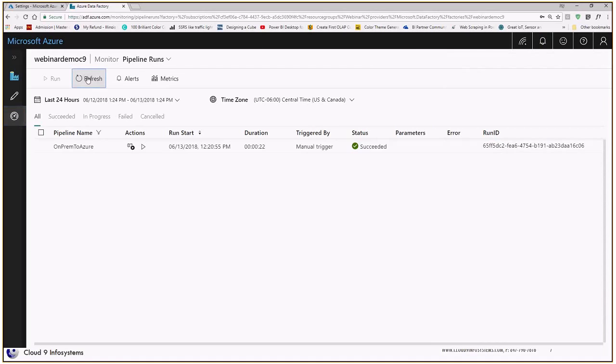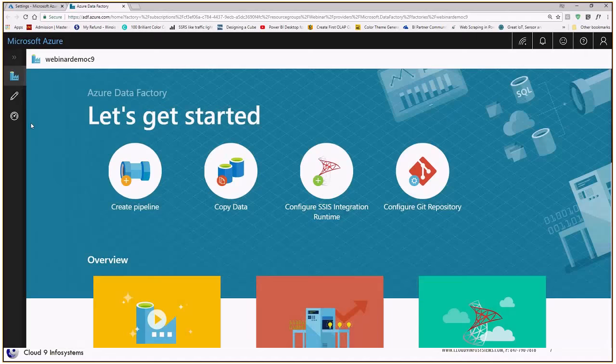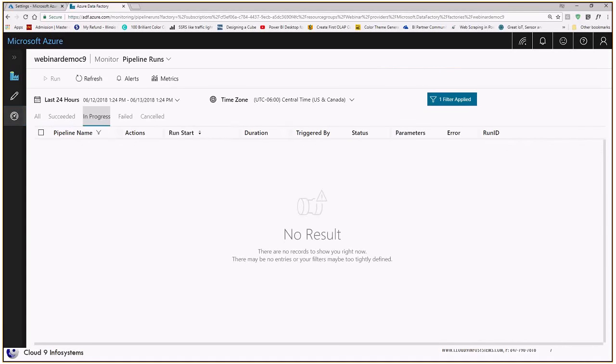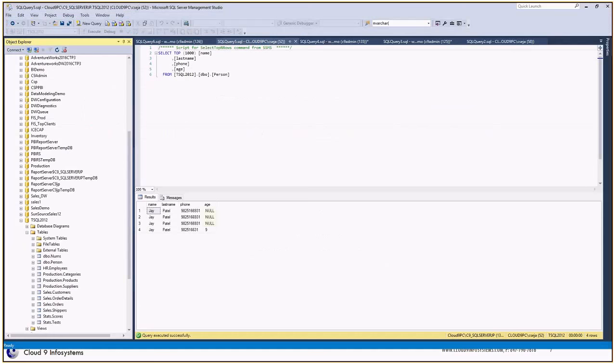So let me just refresh it here. Okay. Just get back to here. So that way you can monitor your pipeline runs, and let's just cross verify in our database here.